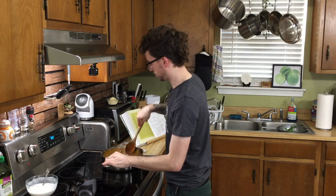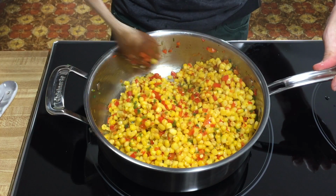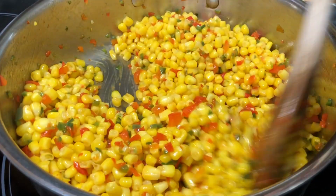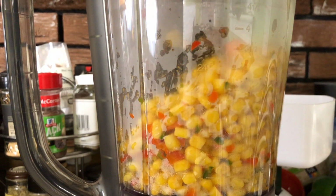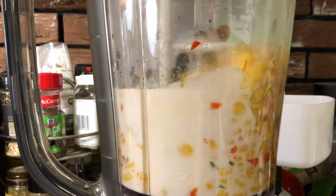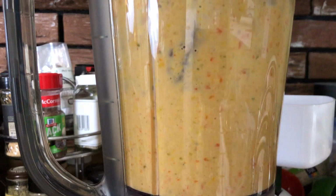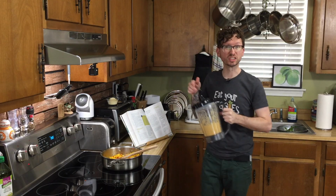All right, let's take a look at our corn. It's starting to get a little bit darker. Not sure it's gonna get much more brown than this. All right, the corn is now singing to me, so I think we're good. All right, now we're gonna grab a food processor or a blender. We're gonna take 2 cups of this mixture, stick it in there, and we're also gonna add our cornstarch coconut milk mixture. Give it a few pulses, about 20-ish. You wanna make sure that the consistency is smooth, but not too smooth. You still want some clumps in there. That smells delightfully rich. All right, I think this is a good consistency.